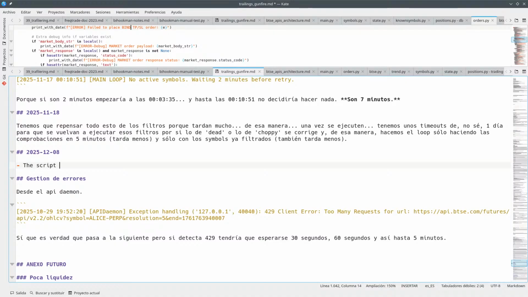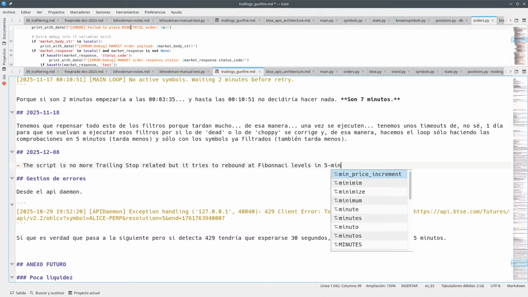The script is no more trailing stop related, but it tries to rebound at Fibonacci levels in 5-minute time frames.